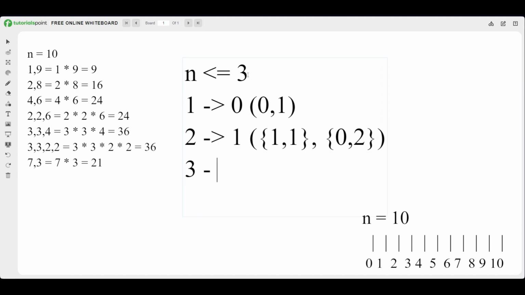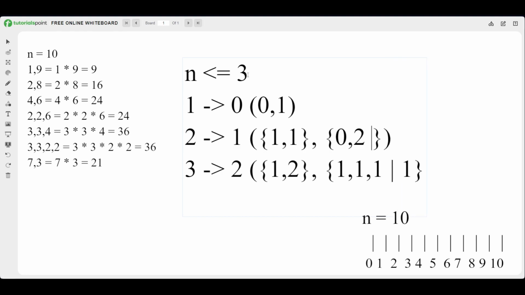If I go for 3, the maximum product which I can get would be 2 by using 1 and 2. If I try 1 comma 1 comma 1, this will yield an output of 1.